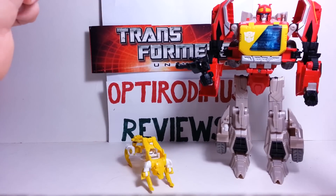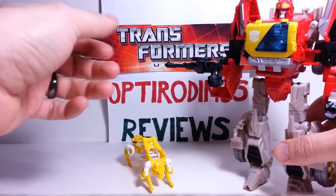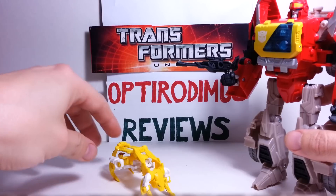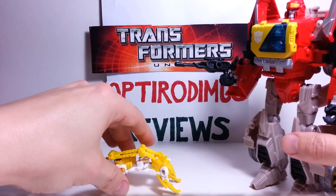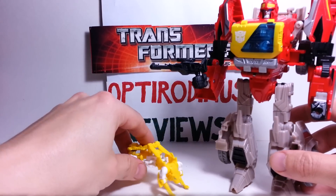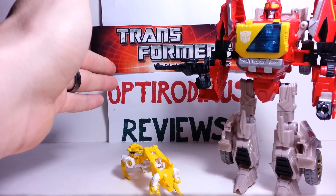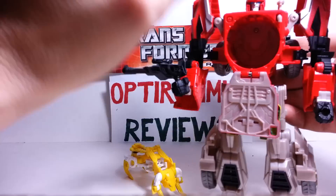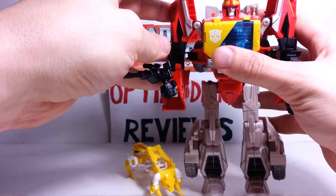I have not had that problem with him before — last time I put Steeljaw in his chest he just popped out with no problem at all, he came flying out and transformed. I think it had to do with the way I put him in there — I might have put him in a wrong direction from what I did before. So I'm going to work on that and put it in the same way every time. Just push it down, pull this back, he'll just fit right in there, close the chest — and there you go, that is Blaster.